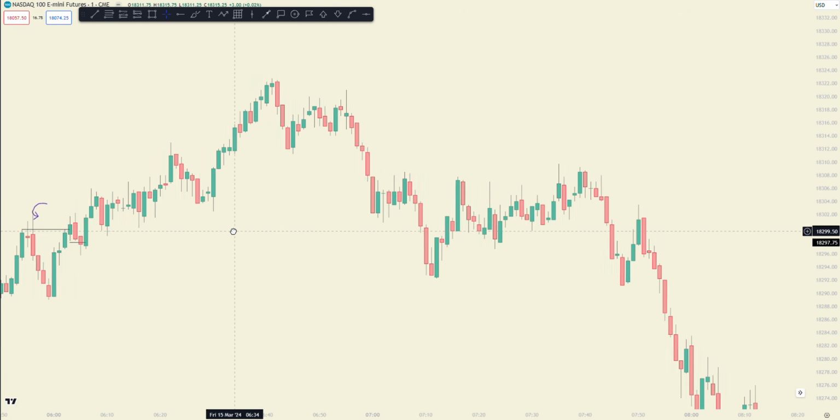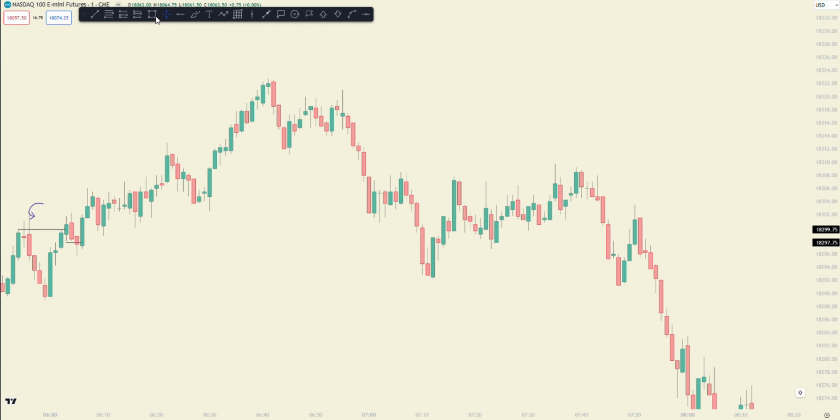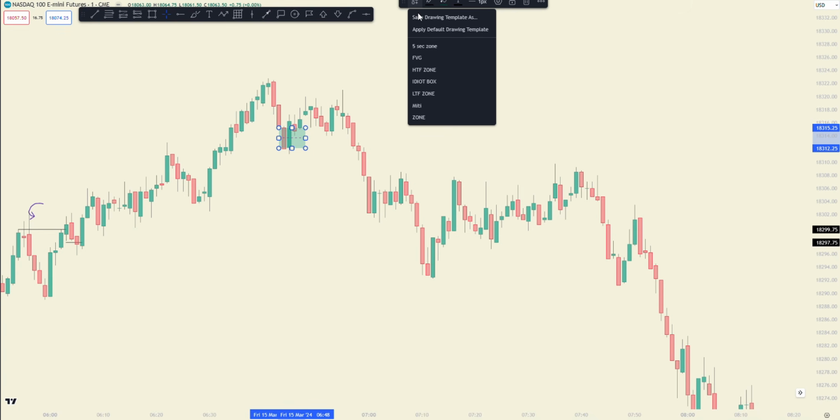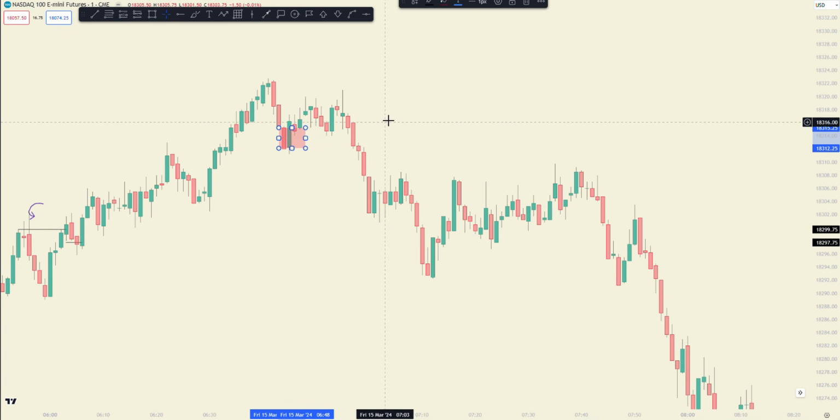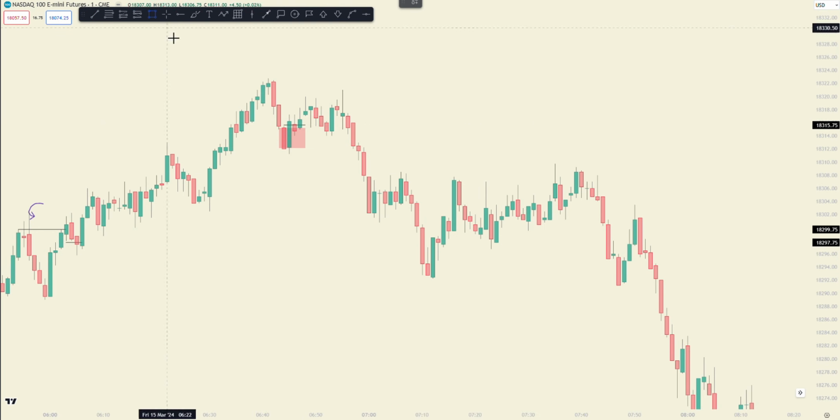Okay, so let's look at valid lows. Valid lows are going to occur when a bearish candle that puts in a low gets closed above. So here, right, because this is the bearish candle, we'll turn this red so it's easier to see. We have a bearish candle that got closed above. So this is going to be a valid low.